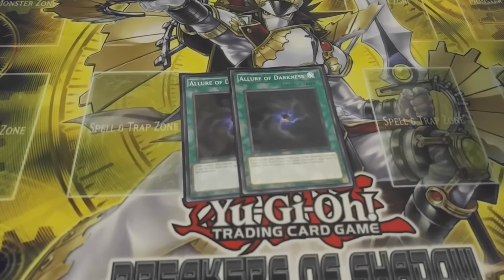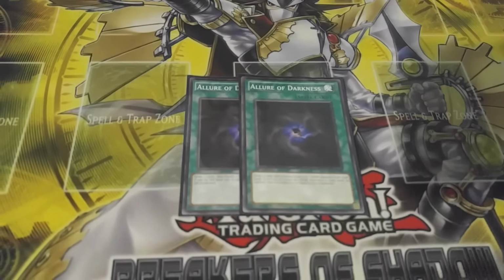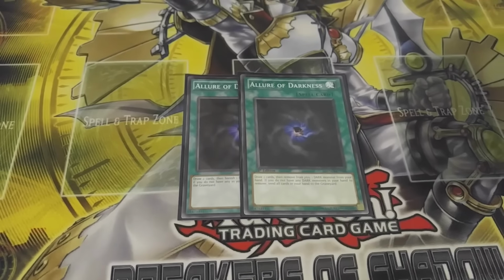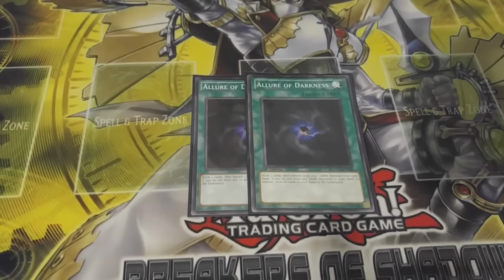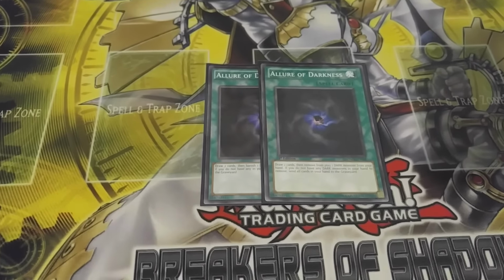I run 2 Allure of Darkness. This card is just draw power. What I usually do is search out like a Leonidas and then banish the Leonidas, because Leonidas is not essential. You only need him because we don't have the OCG support. So yeah, you just search out first, so you can +1 without sending your whole entire hand, because that would suck.